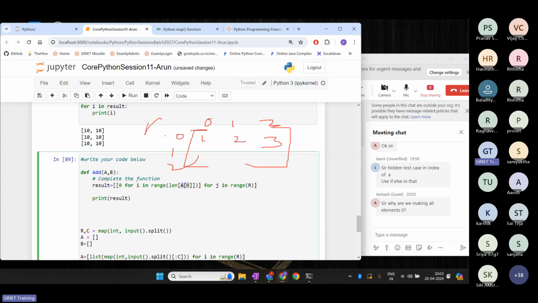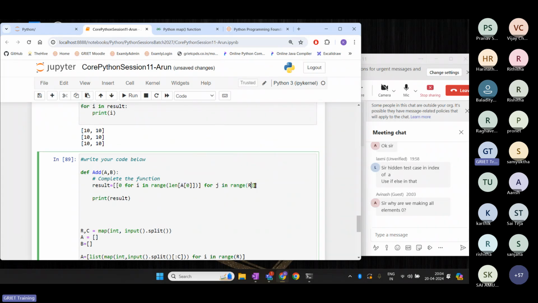So when I say A of 0, it is finding out the total length of the elements in the first row of the matrix. So that indirectly gives me the total number of columns. If you find out the length of the rows, indirectly you are finding the total number of columns in the matrix, right?